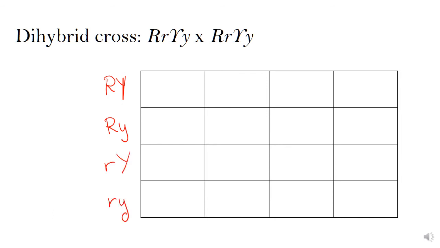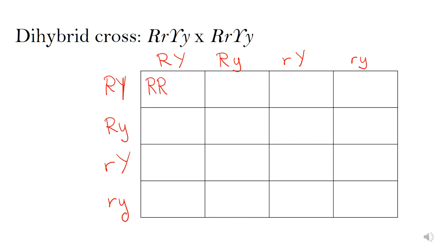Now, you don't have to do these in this order, but my recommendation is that you pick a pattern and stick with it, because then you're less likely to make mistakes every time you do one. You'll be following the same pattern. So just like we did with a monohybrid cross, we're just going to fill in the gametes.